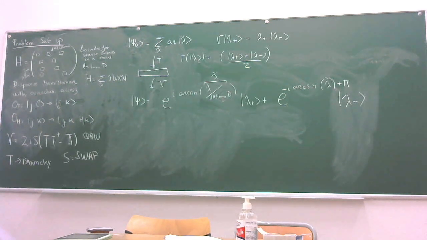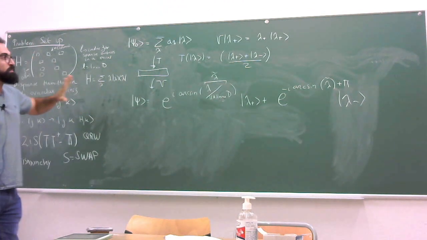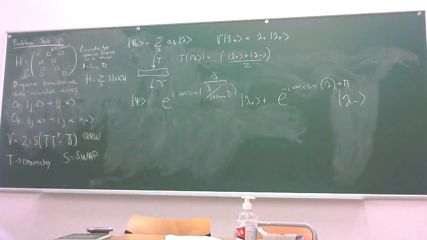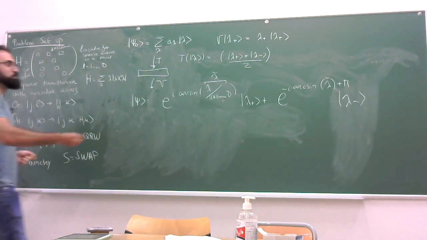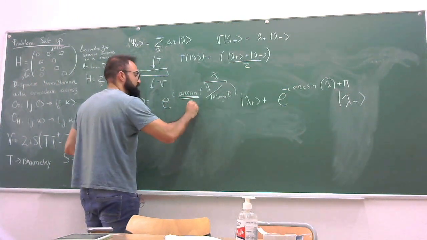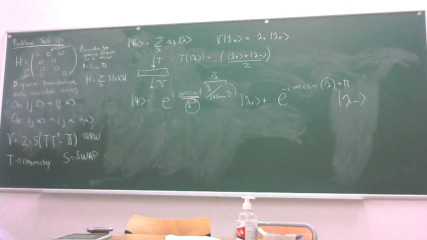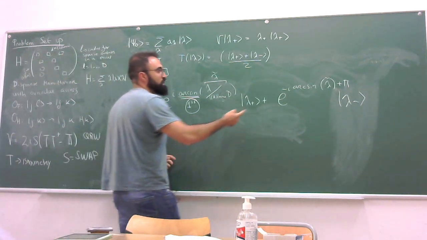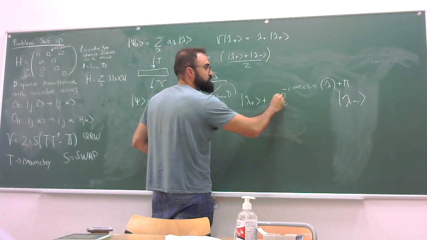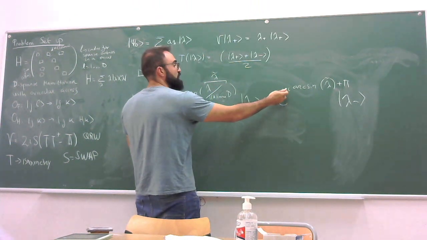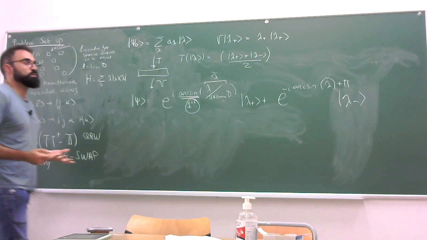We have been able to create this state, and we have several problems here. The spectrum of the Hamiltonian has been modified because we have the arcsine function here. That's the first problem. It's not linear. Maybe we could linearize the spectrum of the Hamiltonian if we had a first order approximation or something. And the second issue is the sign problem, because this pi here can be seen as a -1, and we have a different sign for the two phases. We have to correct this somehow.